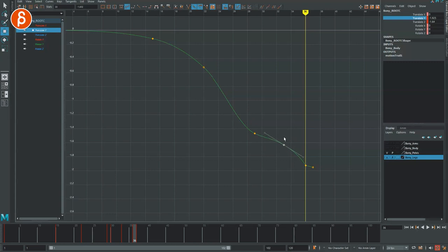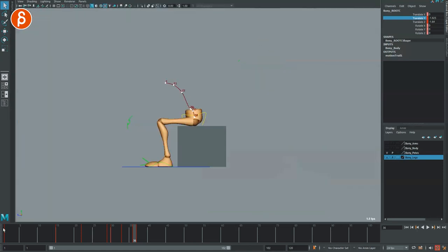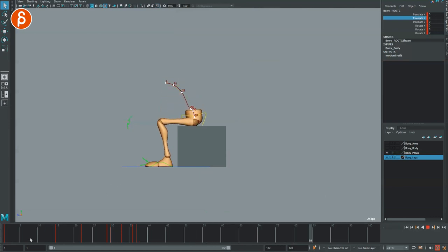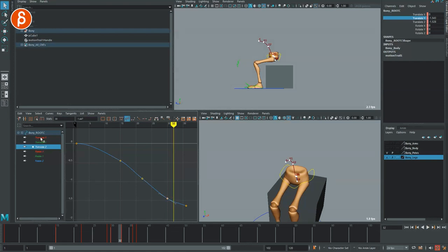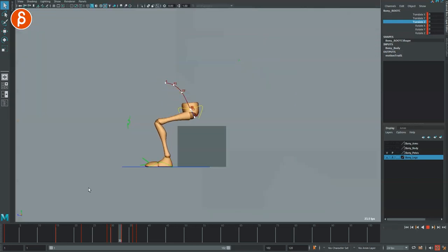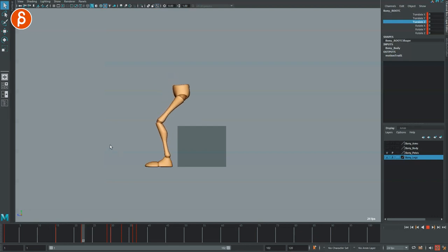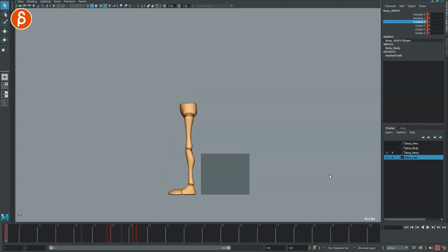Spline all of this. The character has to lean forward a lot in order to be balanced. I'm going to hold this. In the curve Y, I want to hold that as well — I don't want the character to continue to move backwards too much. So what we have now is the character slowly going back and down, roughly like that. Now I'm going to bring back the body — I don't care about the arms. With the root working, let's bring in the spine and the head controllers.